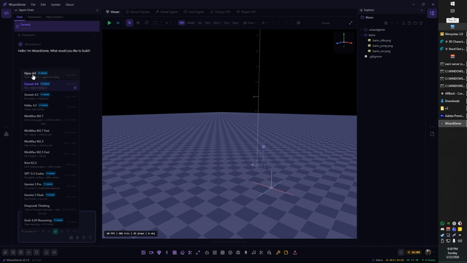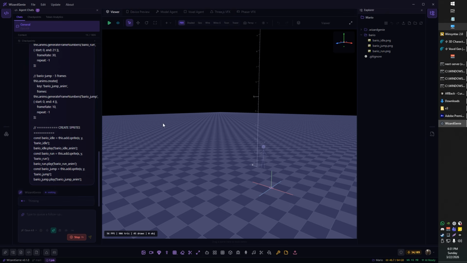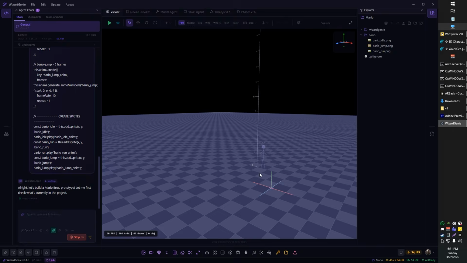Let's select Opus 4.6 and we're going to say, create for me something like Original Mario Brothers, the gameplay for that. I'm going to be giving you a sprite sheet code so that you can set up the basic character to kick things off. But for now, you can set up placeholder background, platform, stuff like that. Placeholder stuff, and we'll be adding in the graphics in just a bit. But for now, basically create me a prototype for Original Mario Brothers. And so what I'm going to do here now is paste in that sprite sheet code, and we'll let the coding agent go to work, and we'll check back in just a sec.